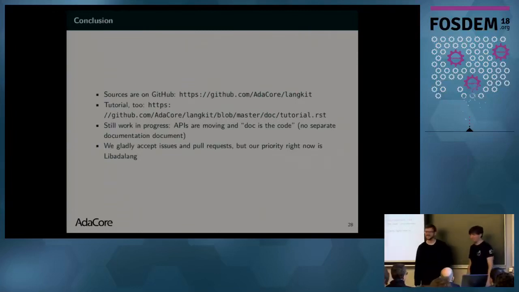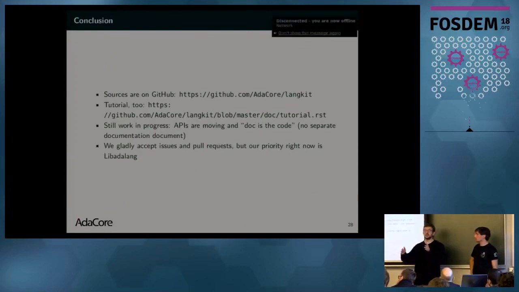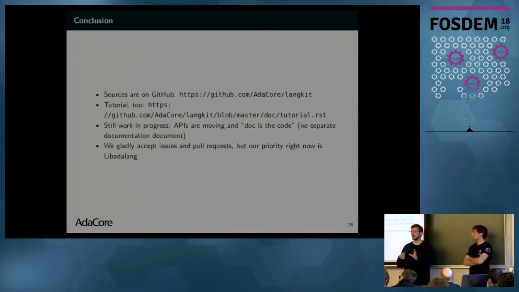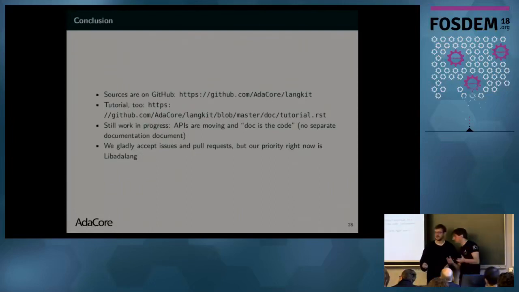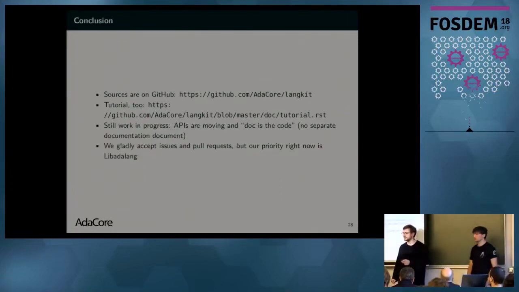Yes? Does your tool preserve comments? Yes. So we have a concept called trivia. When you parse the tokens, you can say, this is a token relevant for the tree, and this is a token that you need to store in the tree, but that won't interfere with parsing. So in that case, it will be stored in the node. What we don't do for the moment is provide a rewriting API that allows you to insert comments, but we plan to add that at some point too. I think there was a question.